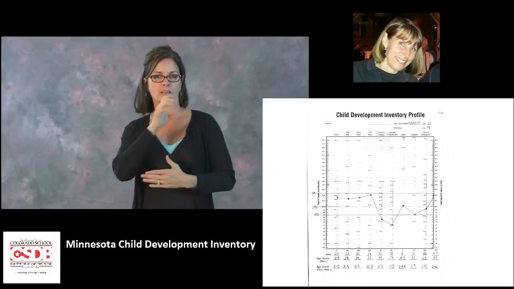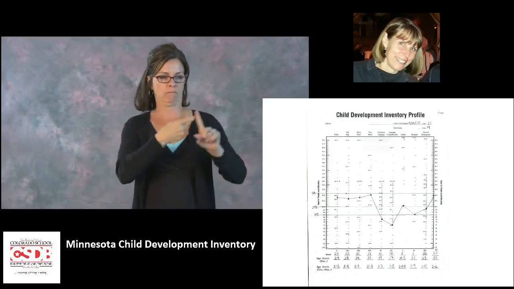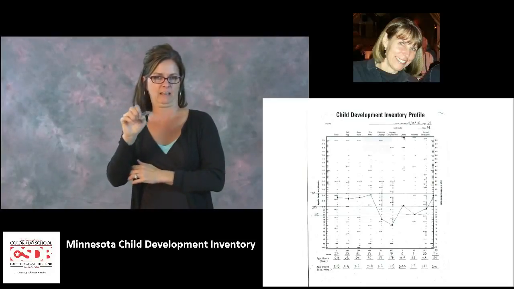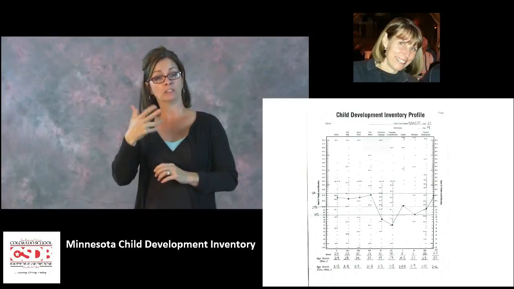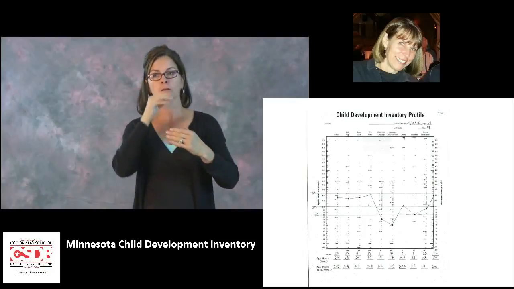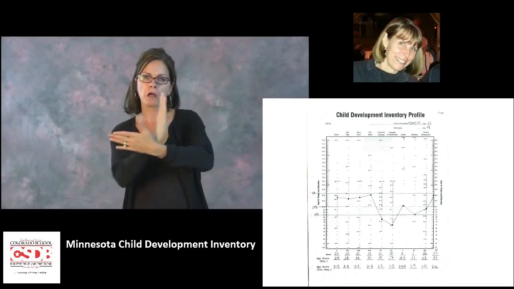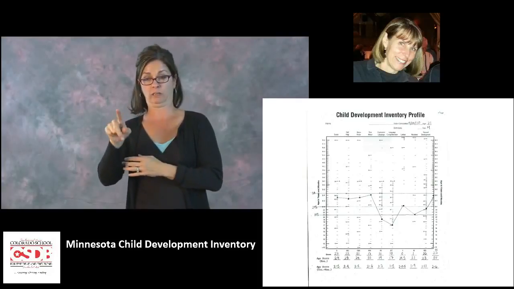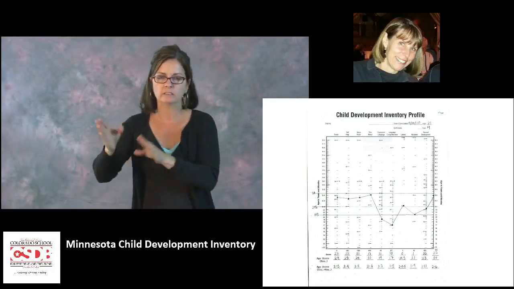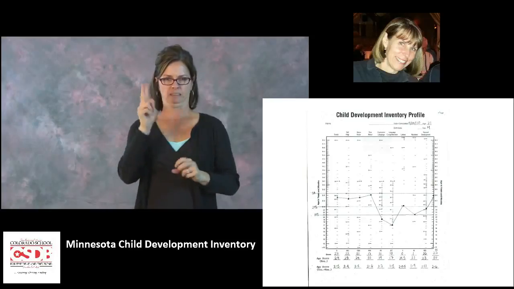So you can see in this example, we have individual dots. Each one of them is for a different subscale of the Minnesota. And when we look at the case studies, we'll see a closer look at what each subscale is being referred to. And just on quick glance, we can see this child has a rather uneven performance, where the first four dots are falling within the average range. Then the next two subscales are well below the average range. The next one is in the borderline. Next couple are in the borderline range. And then the very last one along the right line is back into the normal range. So on quick glance, you can see that this child has some areas of development where they're functioning as they should be for their age, and other areas where they're falling below where they should be for their age. Again, we'll take a closer look at that shortly.